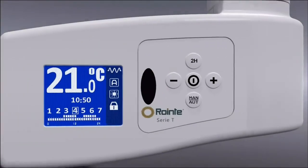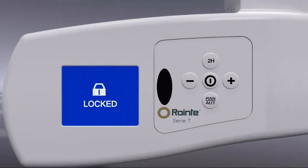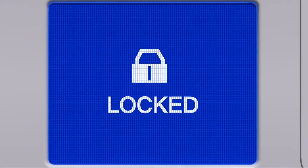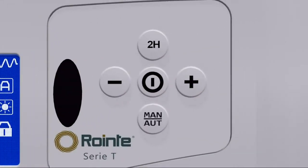To avoid unintentional or unwanted adjustments to the towel rail settings, the control panel can be locked. By pressing the plus and minus buttons together for 3 seconds, the control panel is rendered inactive and the locked symbol appears. To unlock the control panel, one simply repeats the process.